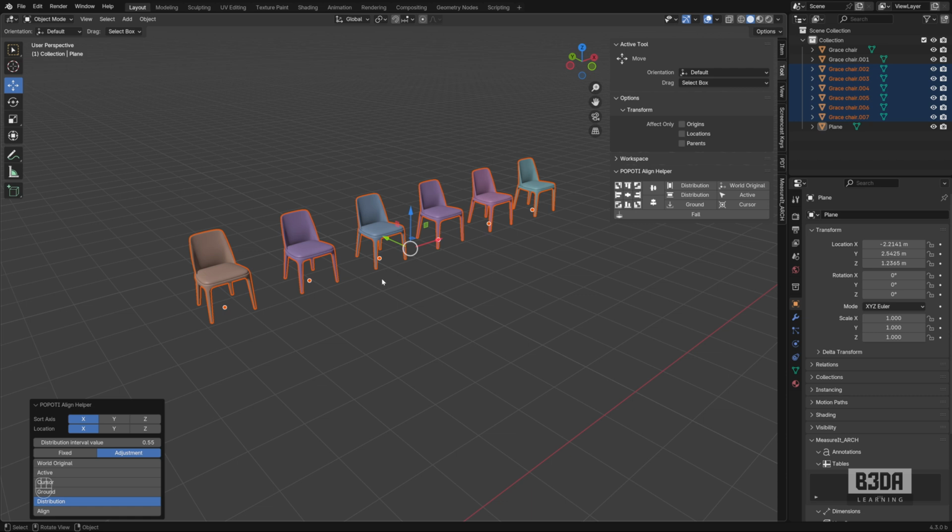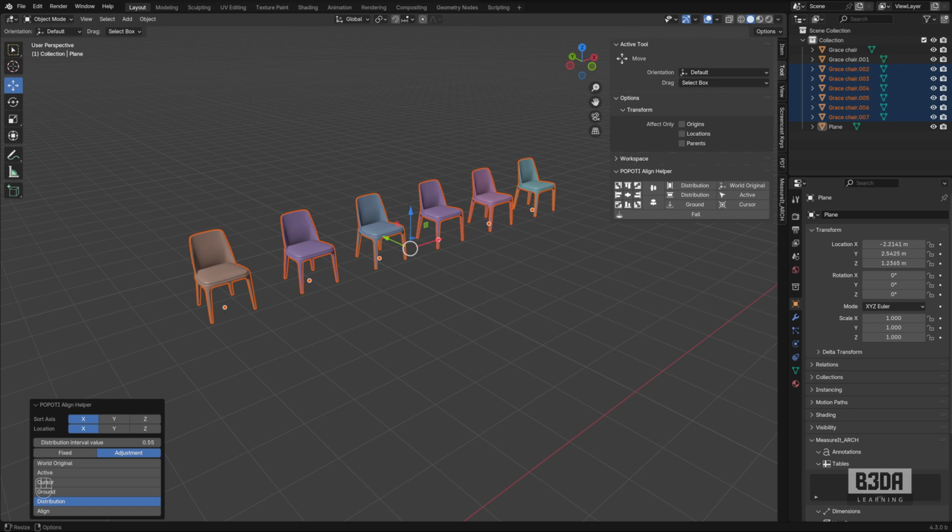This was a quick tutorial. I hope you liked this add-on. It's quite useful to organize a scene or a project, especially if you are using multiple entities that you have to align and distribute. It works really well for 2D designs as well, in case you are using, for instance, the Measure It Arc to place CAD blocks into a design.